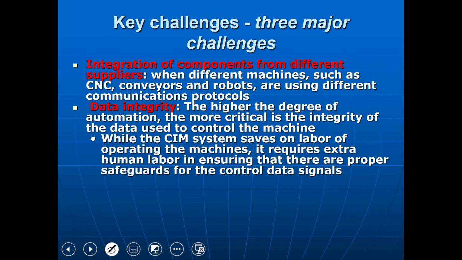So there is also a challenge for data integrity. The higher the degree of automation, the more critical the integrity of the data used to control the machine. For example, we developed a fully automated system. They have a lot of data from the beginning until the end of the line.